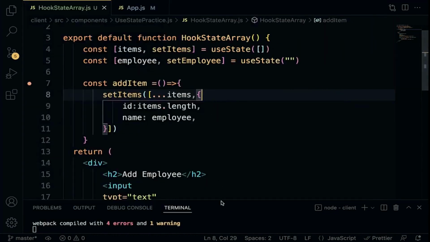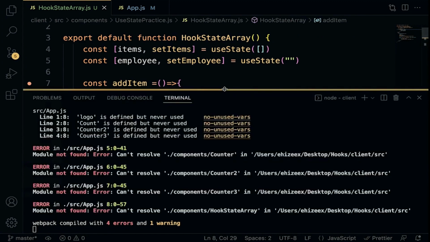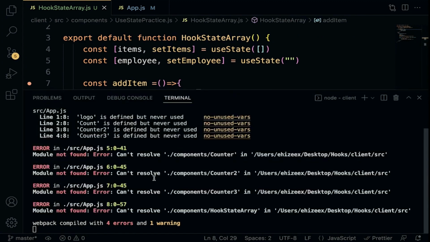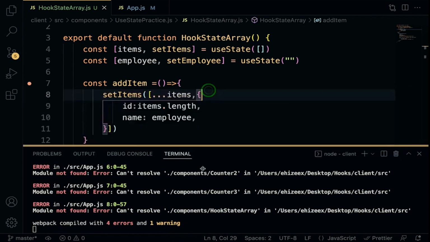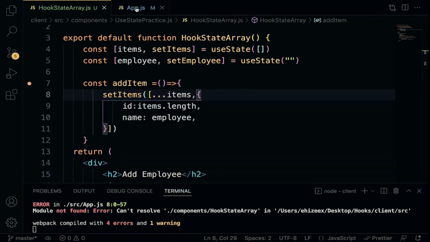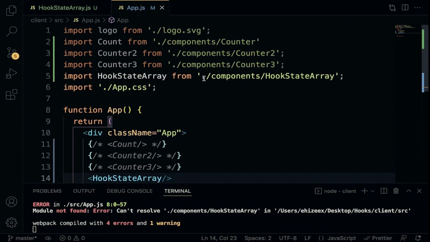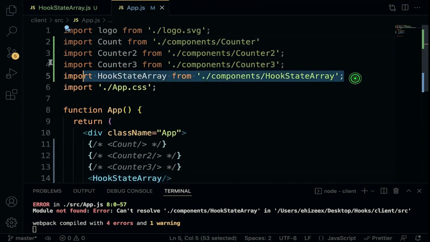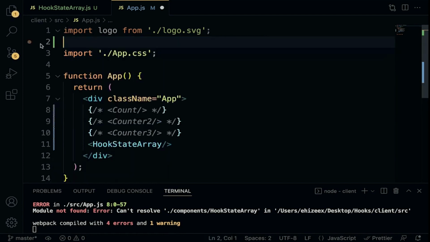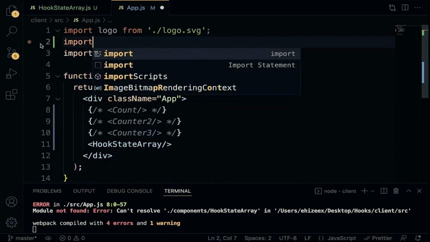Close down the Explorer and then let's see what happens right in the terminal. Can you see? We are having a problem with the import. Alright, let's resolve it quickly. Go back to the App component because here is where we have almost all the imports. So let's quickly take off all of these and then let's do it from scratch like this.